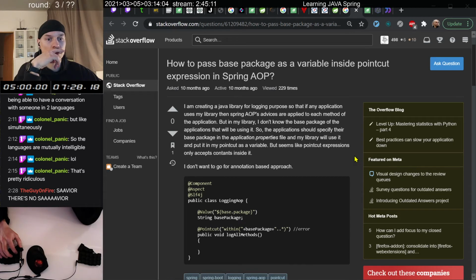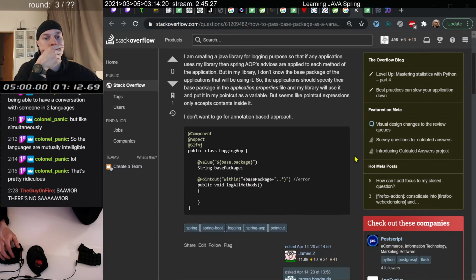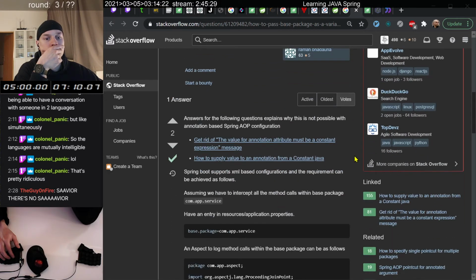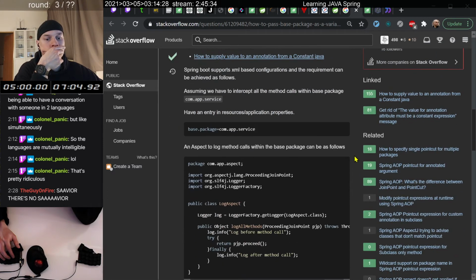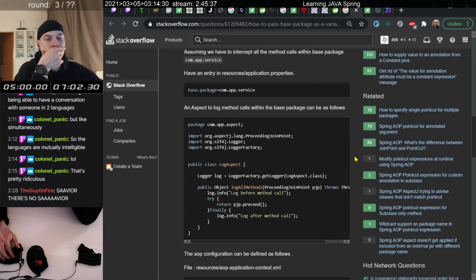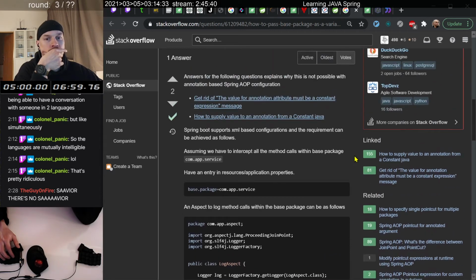Oh, here we go. Why is this not possible with annotation base?